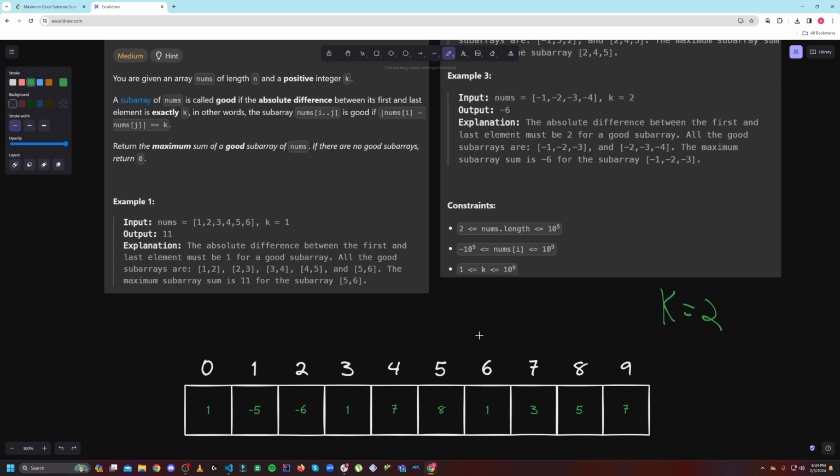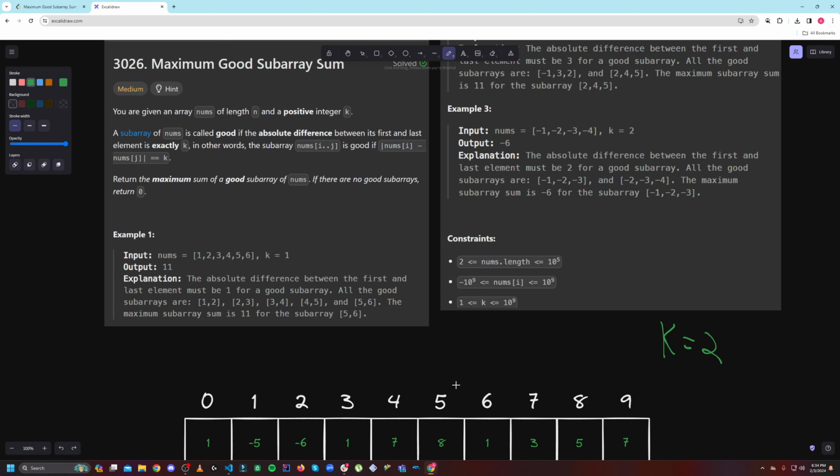So for k equals 2, for example, let's say we're on this element. This element is 8. Instead of manually going through here, we will just look, like two sum, for whether the complement exists. So this is 8, the j value. We need an i value such that i minus 8 equals 2. I haven't done absolute values in a while, but I think this ends up being plus or minus 2 whenever you have an absolute value.